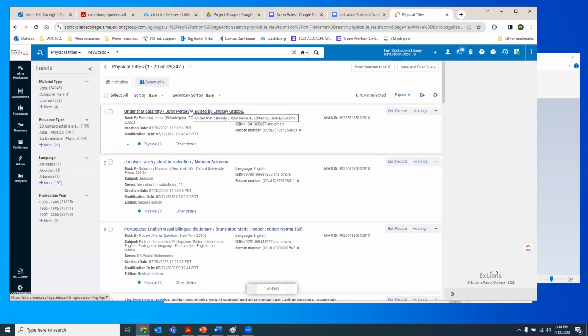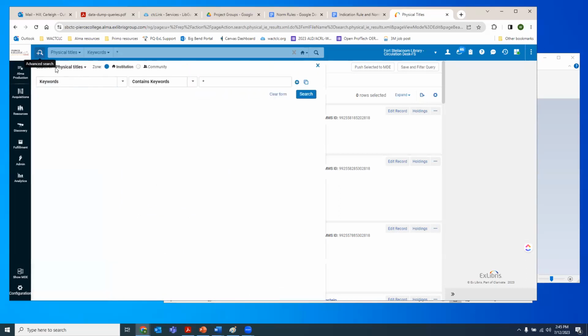Like if you saved and then filtered this set and you did an indication rule to pull out anything that was book, and then you ran the 336, 337, 338 indication rule. Or I'm wondering, could we do another advanced search that looks for physical title material type is not book, and then filter that with an indication rule?